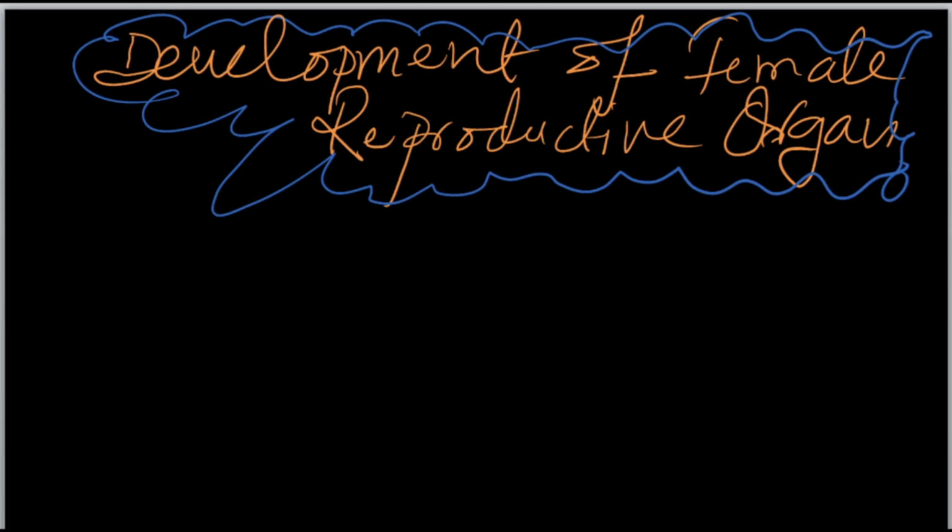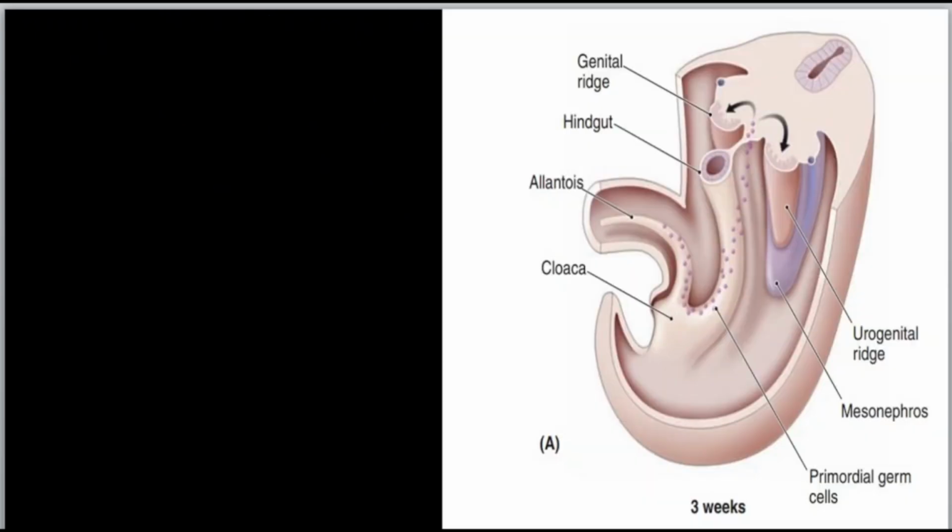First of all, we will learn about the key structure, source, stages, and components of the genital system. Then we will go through the development procedure, or detailed process, and then the differentiation of the external and internal genital parts. Okay, we go through the lecture first. First of all, we will see some figures.